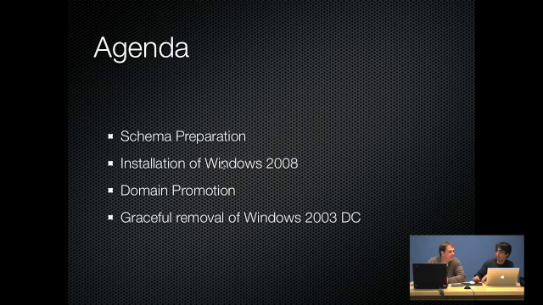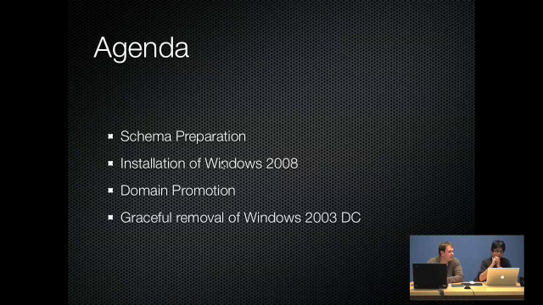The next step is just installing 2008. And then, as we learned from last week, we're going to have to add the domain controller role to it, the DNS role to it, and then we can promote that. Once we've promoted that, I don't want to make this an hour-long podcast, but you have special roles. I think we might have covered this a couple of years ago. PDC Emulator role, Infrastructure Master, Domain Naming Master. I just need to make sure that I've moved those to 2008 before I decommission the 2003.